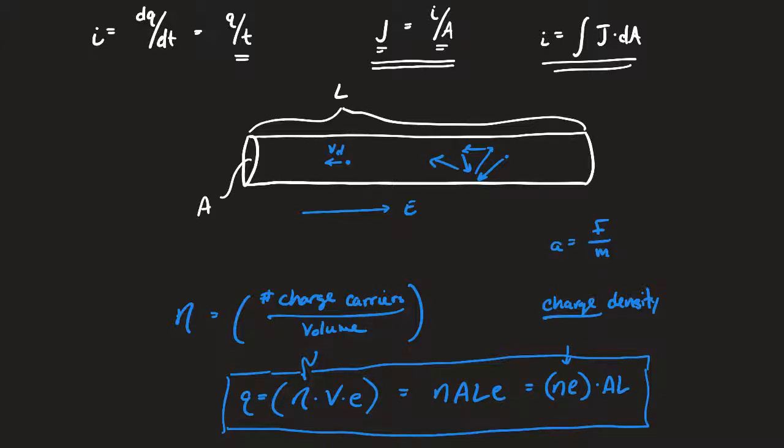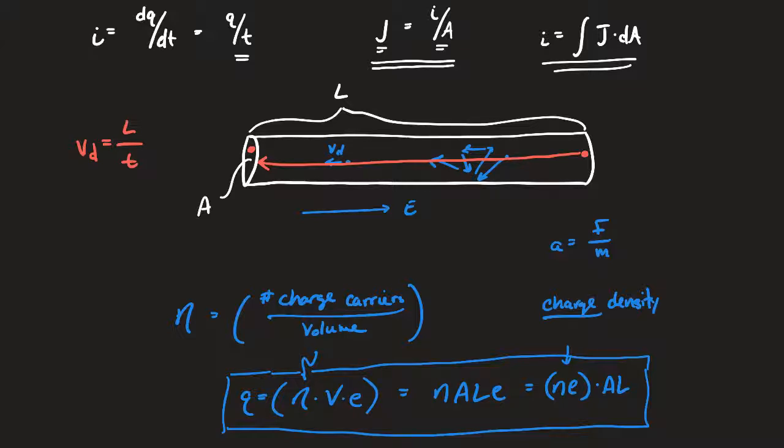Now, if I assume that an electron, say, starts here, actually, electrons are going the other direction. If I say an electron starts here and travels across this piece of wire, I think all of you will agree that we could define the drift velocity in terms of how long it would take for that electron to make the trip. You guys okay with that?